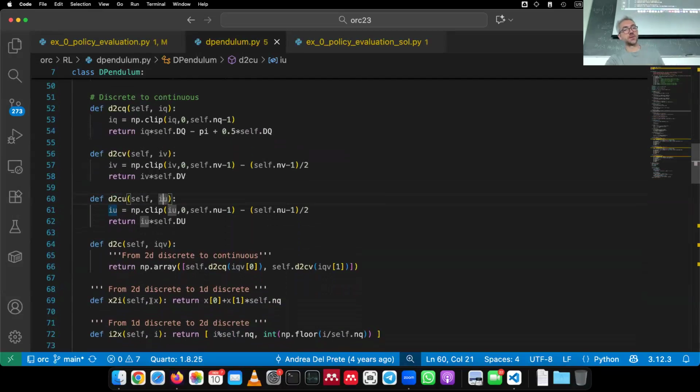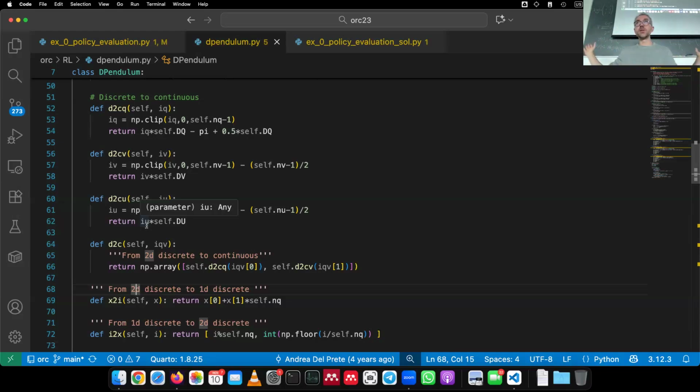And then we have another 2 methods which do kind of similar stuff. And this is maybe where it is a bit less obvious. But what we have done so far in terms of converting from discrete to continuous is not enough, because the state is 2-dimensional. And when we convert it from continuous to discrete using the methods we have seen, we get 2 integer values. But instead, what we want is a single integer value representing the state. Okay, because that's going to make our computation much easier rather than working with 2 integer values.